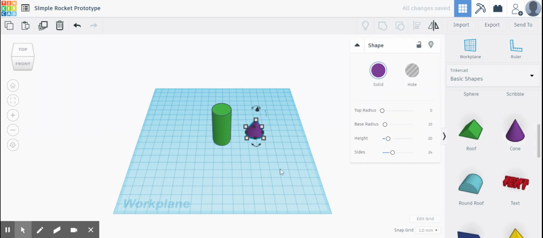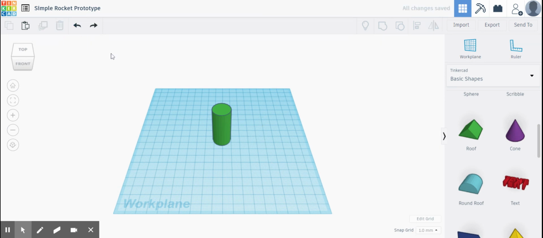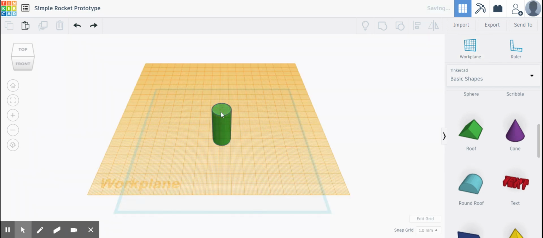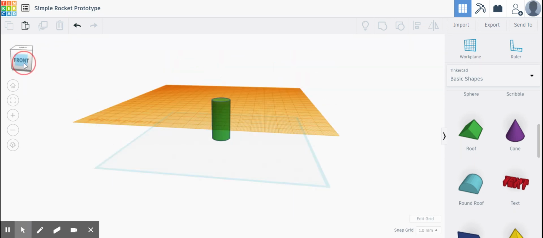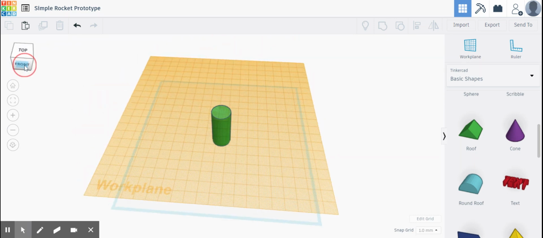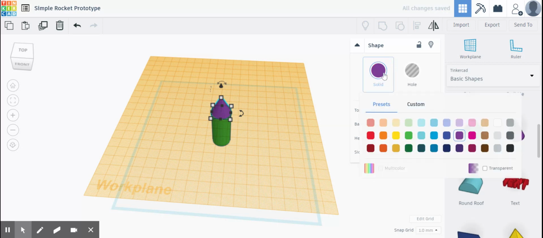So if I place that there, obviously it won't sit on top. I'm going to go ahead and click this undo button or Control Z. All right, I come over to my work plane tool. I'm going to click, see how it lights up on top of my rocket body. And if I take this toggle, I can see that I've actually added another work plane on top of my original piece. So perfect, that looks great. I can take the cone now and place it directly on top of that body. I can change the color to whatever I would like it to be. We're going to go with blue.